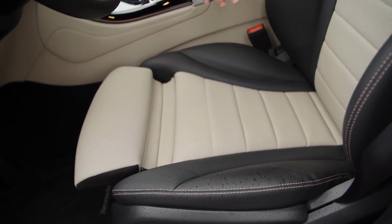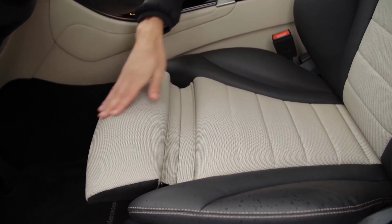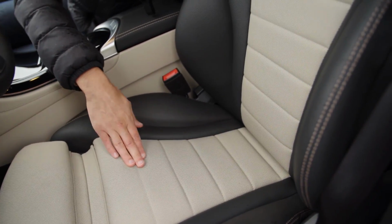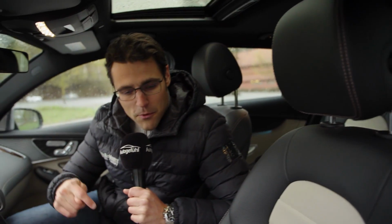Then this one here is the sport seat. And this one is either available like this here with the Sunnyvale fabric. This is a very soft fabric. This top part can be drawn, low part can be drawn back here, by the way. So it really feels very interesting. It's soft and high class, and then also available in blue. Or this sport seat in the AMG line, also then available with microfiber. I will soon show you that.